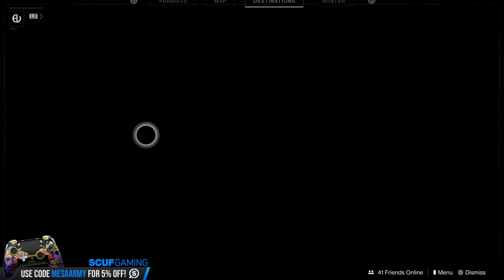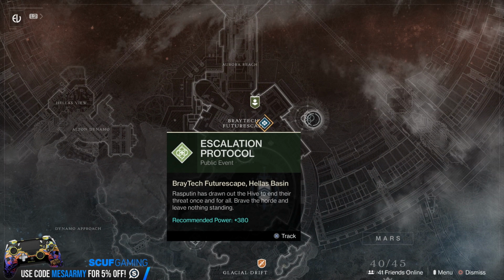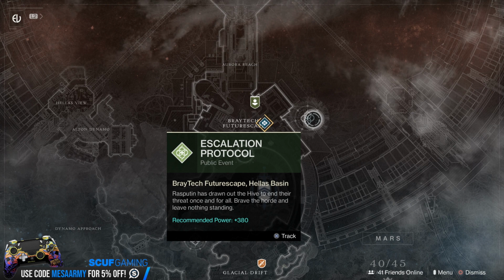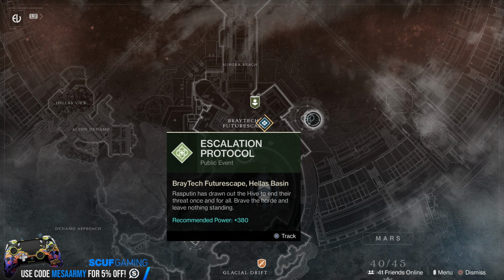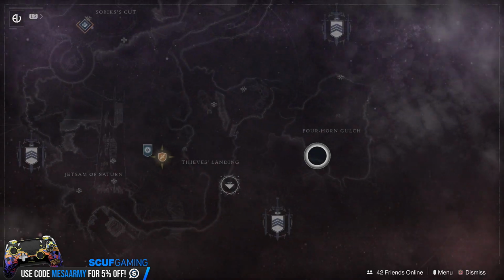If you are looking to get the Icolo shotgun, this is the week to grind Escalation Protocol. The only weapon that can drop from the boss is the Icolo shotgun. Simply kill the boss over and over and you have a chance at getting that shotgun. You do not need to open up the final chest. Just kill that boss over and over and then pray to the RNG gods that you can get the Icolo shotgun.